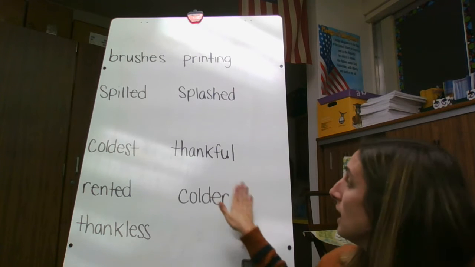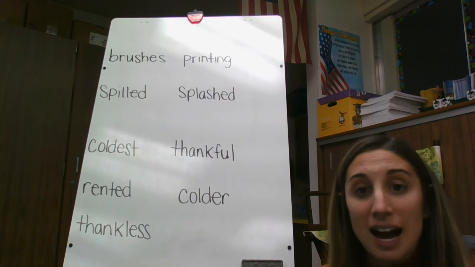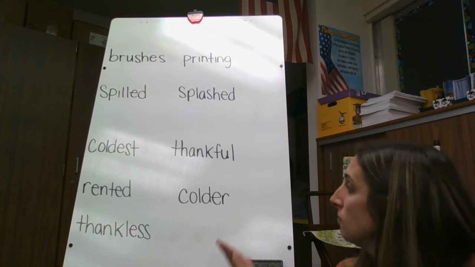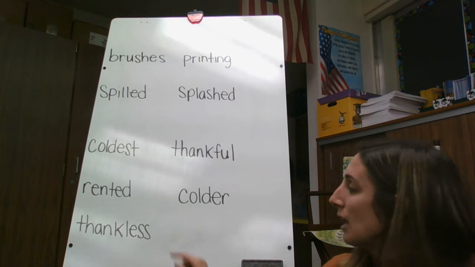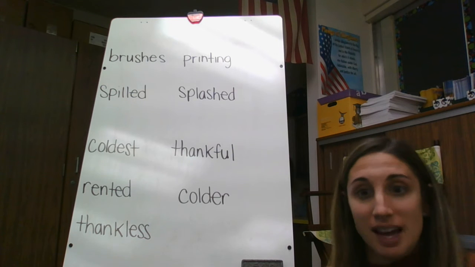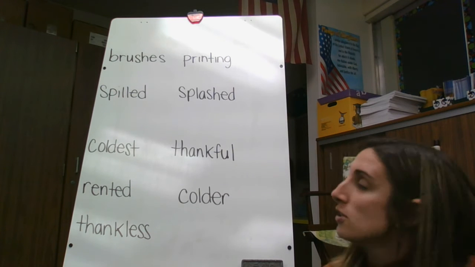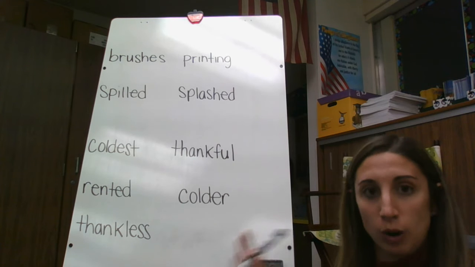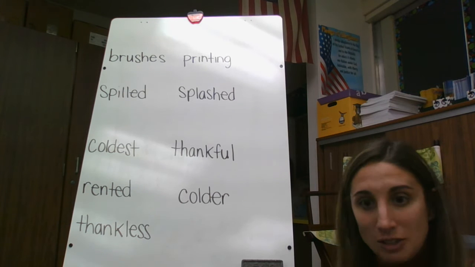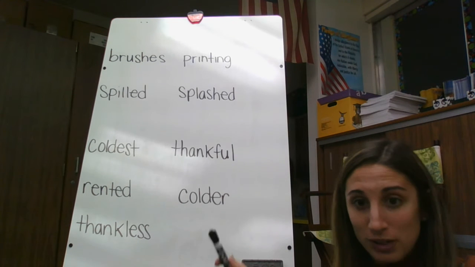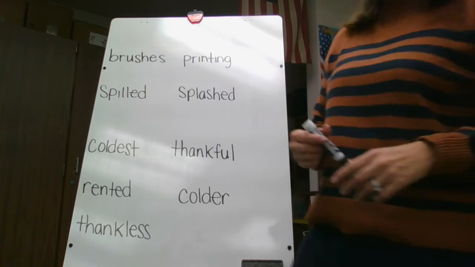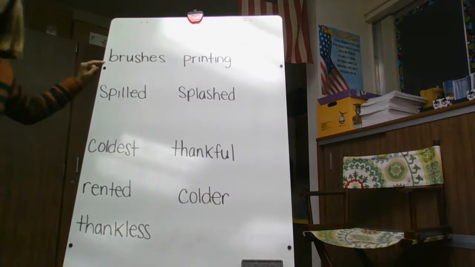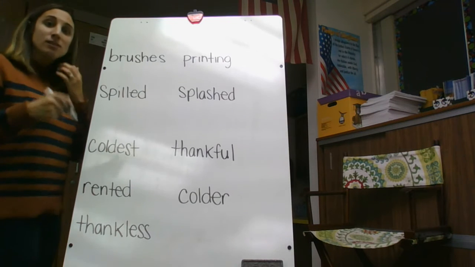All right, third grade. Behind me on this board, I wrote 9 words that all have something in common. You might see it. They all have a suffix attached to the end of the word. So what we're going to do now is go through each word, underline the base word, circle the suffix, and read them together. Are you ready? Okay, let's start over here in this side. My base word, say it.